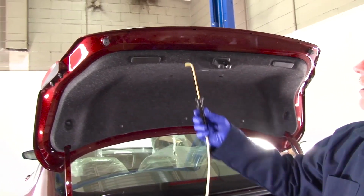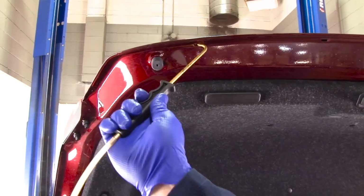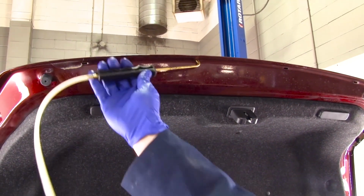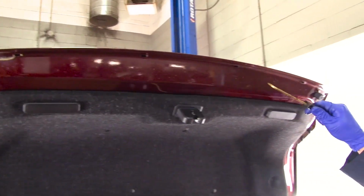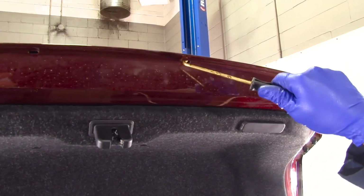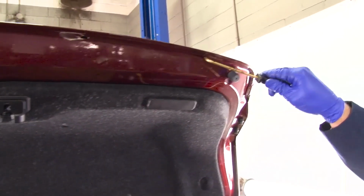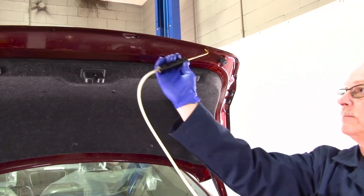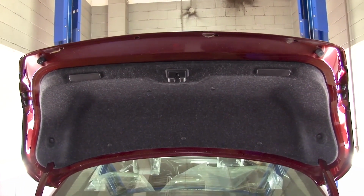To rust proof the deck lid, we're going to go in through the drain holes like we have before. Spray the seam with a light coat. That completes the trunk lid. If there are additional access holes down here, you should spray those also.